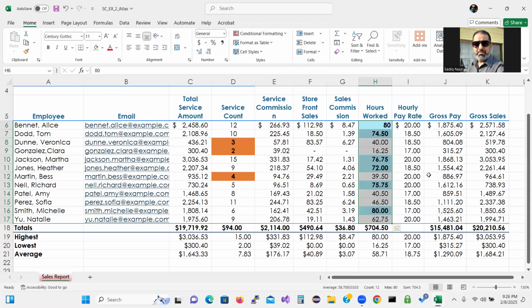Now let's click anywhere to see if that satisfied the condition. It does. As you see, only those cells that satisfy the condition have been highlighted. All right.